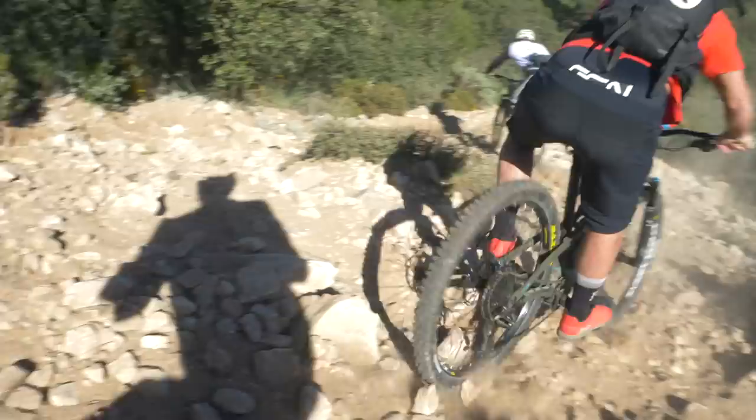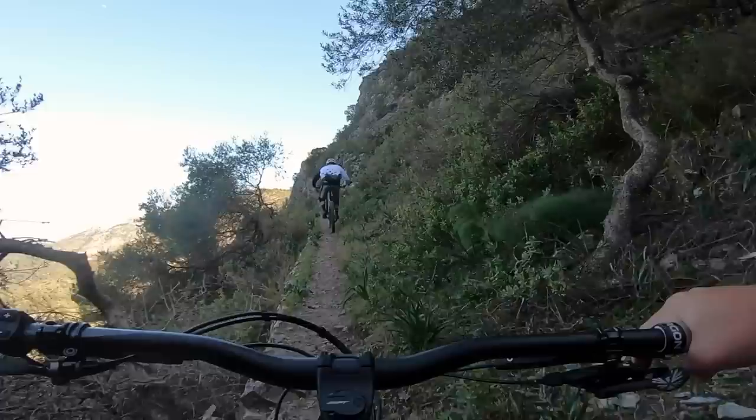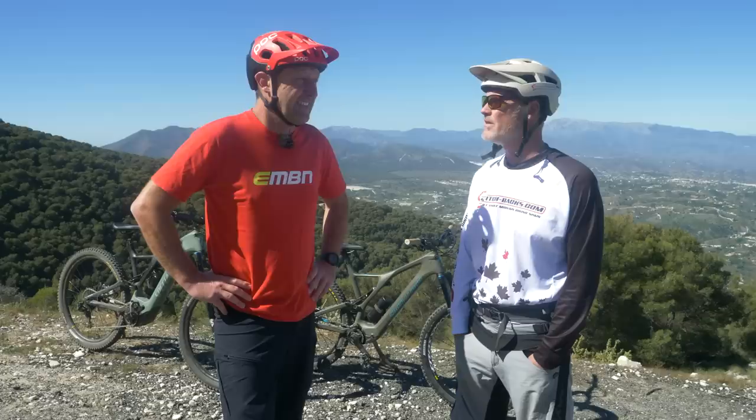Ferrari, as the name describes, is kind of death grip speed, death grip edges, because it's built in, cuts into the side of a mountain, loose as hell, super tight switchbacks. We are going to have to pass our bikes between us on a Via Ferrata. So it's just going to be a most amazing, epic day out on the mountain. And may the best man win. It's going to be emotional.